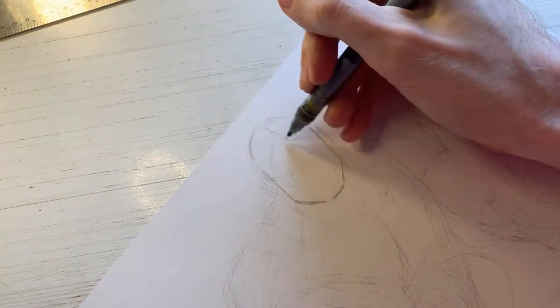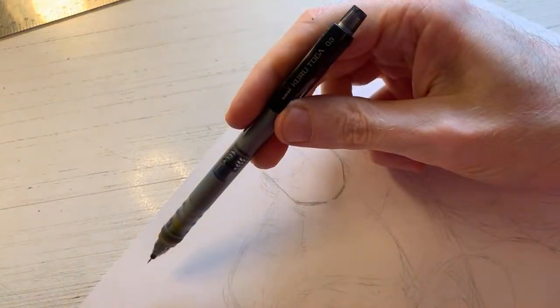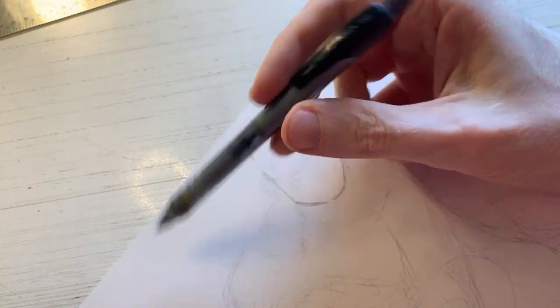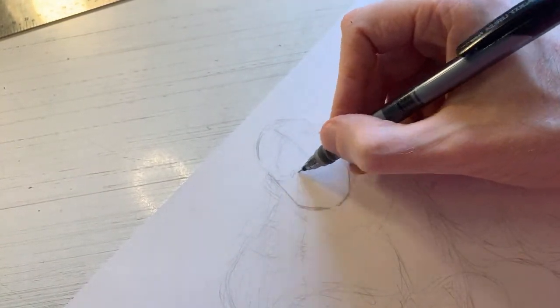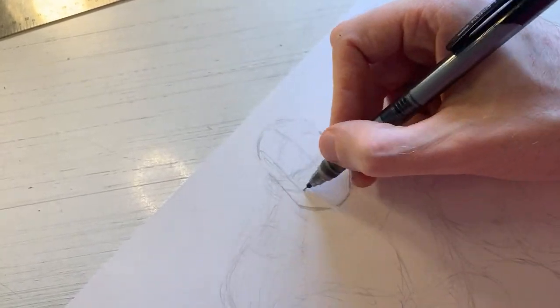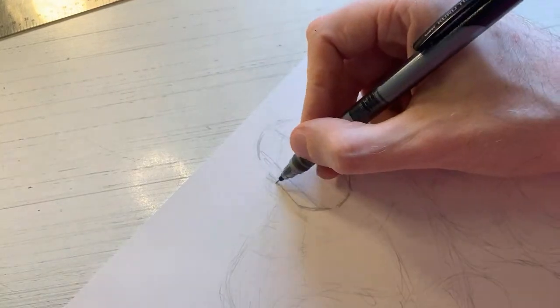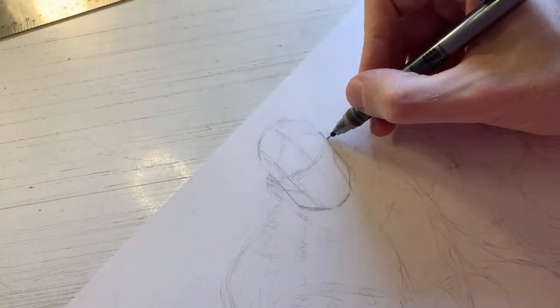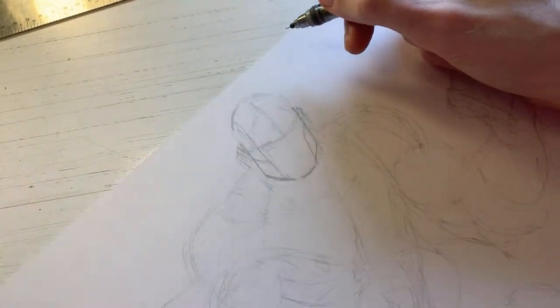So I've switched here now to my Uni Kuru Toga 0.3 HB lead mechanical pencil. We'll just see how much drawing we can get in here today. Probably just be pencil art for the most part.